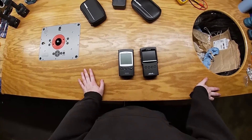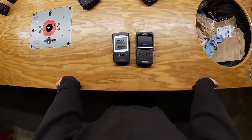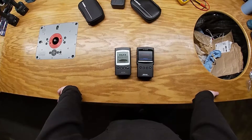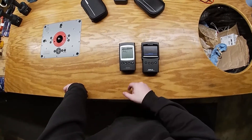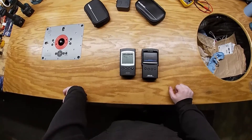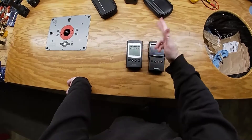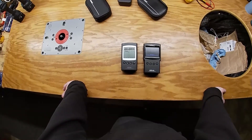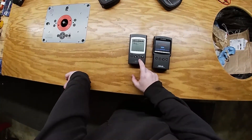If that's what you're doing, that's probably a pretty important thing to know about them. This one has a stop/start feature, so when you turn it on it's not running. This one is always taking measurements when it's on, similar to a digital multimeter in that way, and I like that better.